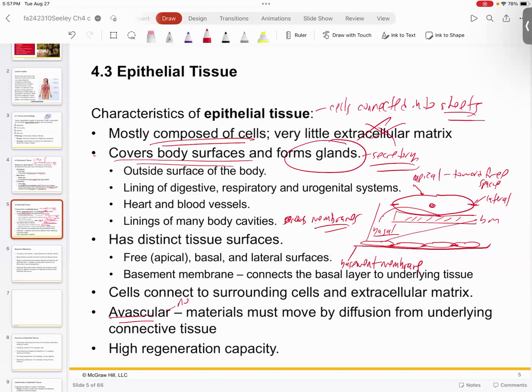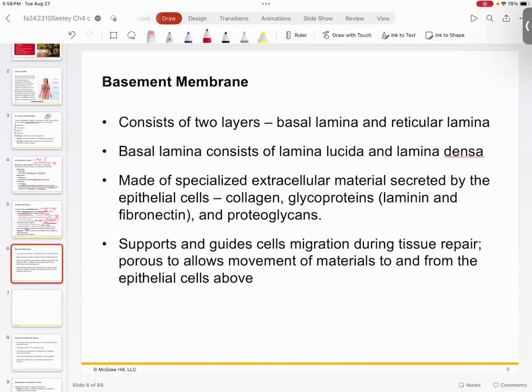So that basically means there's no vessels in there. So things have to go into and out of the cell by diffusion. They just have to diffuse in there or come out of it. And so oftentimes we will lose these cells because liners take the beating that the underlying tissues cannot take, right? So for instance, you do not want your muscles to take the kind of beating that your skin takes because, well, that would get a little on the messy side, right? It would also damage your muscles. So they have to be regenerated often. So you're constantly having to replace these cells.